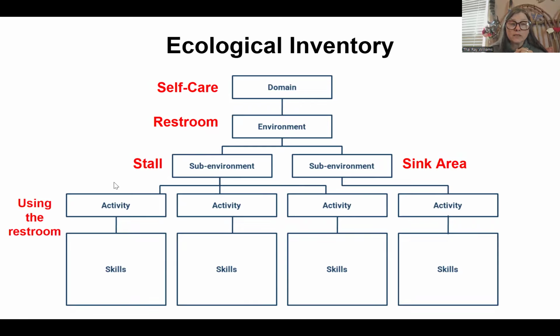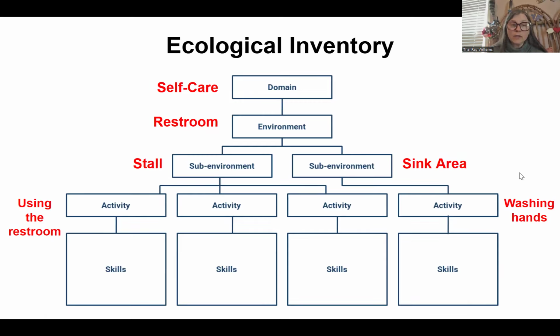So what are our activities? Well, in the stall, we're going to use the restroom. And that could be all that you have. But you could have that you're going to go in, pull your pants down, all those things you need to do. Then you're going to use the restroom and wipe, for example, and then you're going to pull your pants up and prepare yourself to walk out of the stall. But in this one, we're just going to go with using the restroom, and that depends again on how those activities are broken down or individualized for your student. And then in the sink area, we need to wash our hands.